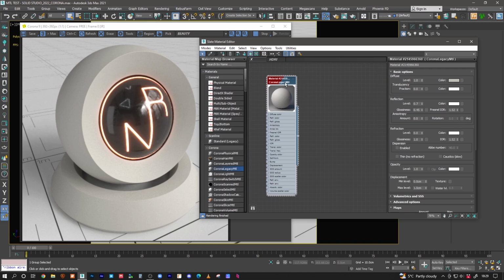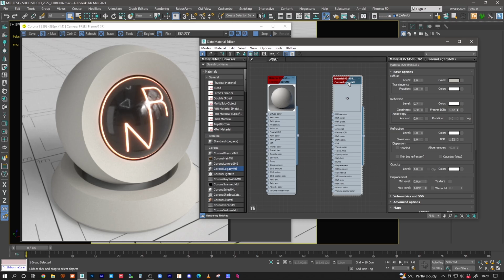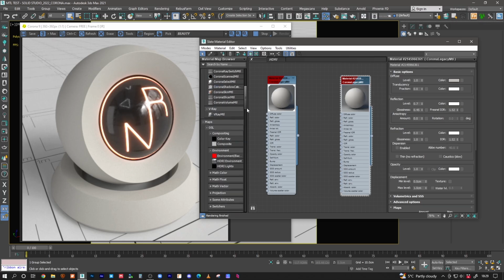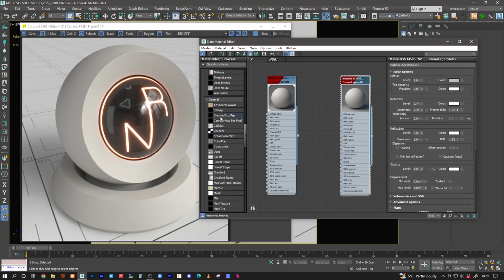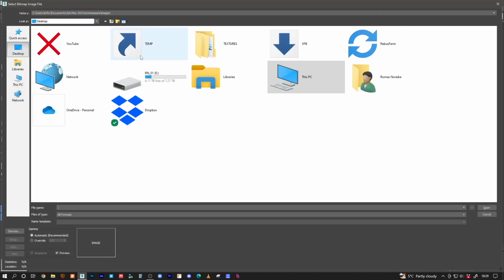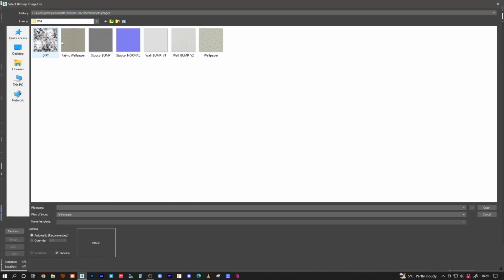Now let's move to a more complex material. So I'm pressing shift and moving that there. And what I'm going to do is start showing you some bump maps. Usually dry painted walls have some bump map to them. So for example, let's choose this one. So it's a bump map there.